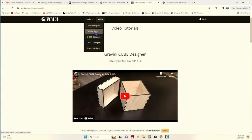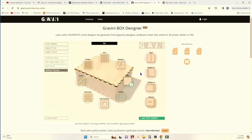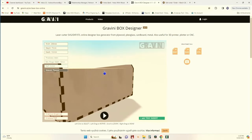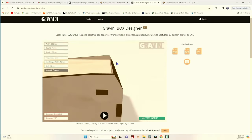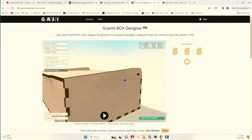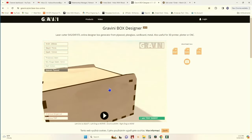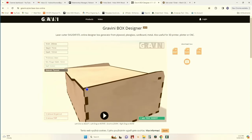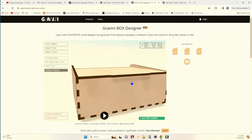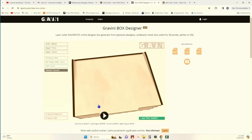But if you go into projects, and I did a box designer, and I did a box with a hinged lid. I modified that because you see here there's lots of angles. I don't like angles, I prefer radii. So I redesigned that, and they have theirs to where there was, was it this side? Yeah, it was this side. This side was left exposed, if you will. So I remodeled, redesigned the whole way the box lid fit. Changed this, because you see there's no lock on this side, and I added the extra tab to this side with the hole in it to put the lock in it, extending this finger out to accommodate that.